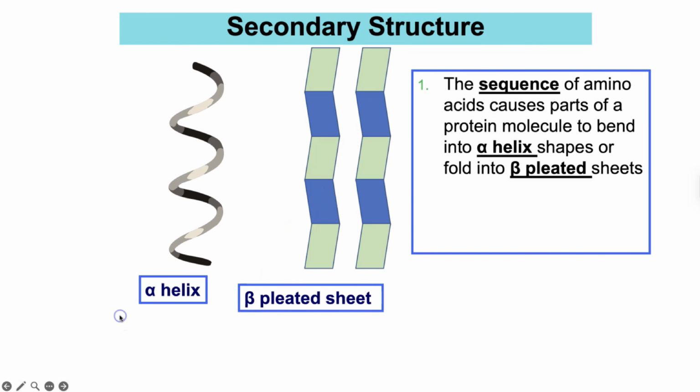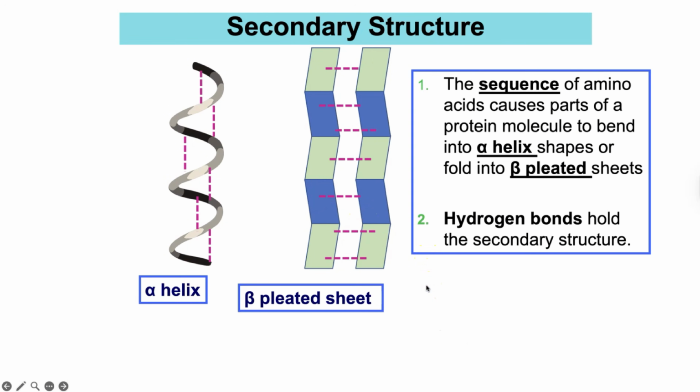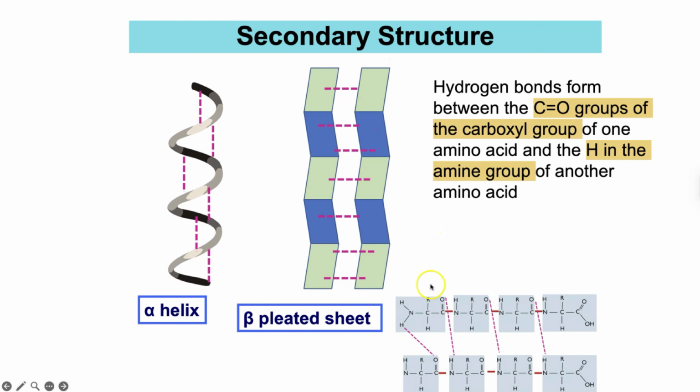That then will go to the Golgi body or Golgi apparatus and gets processed further into our secondary structure, which will either be an alpha helix or a beta pleated sheet. That's the name for these 2 shapes. And what happens is that sequence of amino acids that we saw in the primary structure, that goes and gets coiled or folded into these 2 shapes. And the key thing is knowing those are held in those shapes by many hydrogen bonds. So your key marking points of this one would be stating alpha helix and beta pleated sheet held by hydrogen bonds for your 2 marks. And you could be asked, where do the hydrogen bonds form?